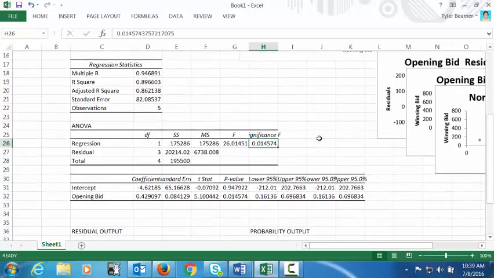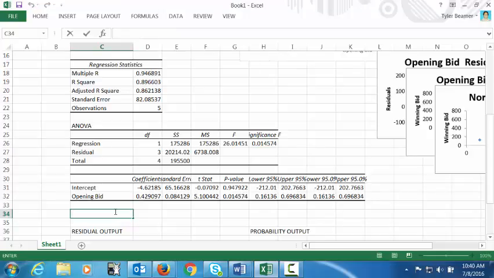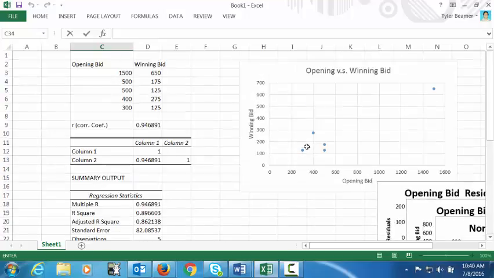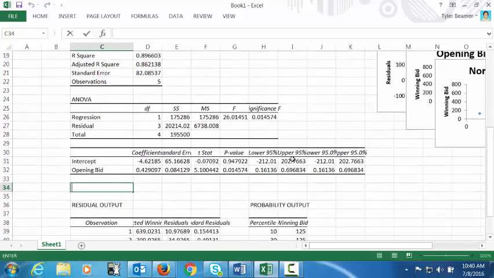Other important information that you get from the Excel output is a line of best fit, and this line of best fit is essentially a linear equation that would go through the majority of these data points, and we can use that line of best fit for prediction. So we are given the two pieces of information that we need for that, and we've got our equation here, y hat, right, which is our predicted y values, and that's going to equal our y-intercept, which is this value here.